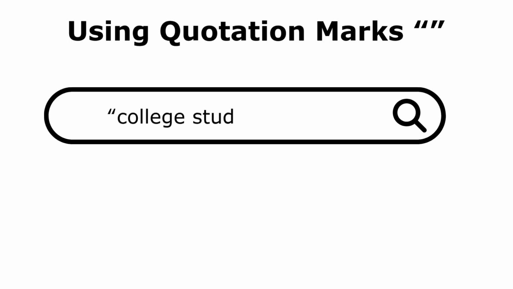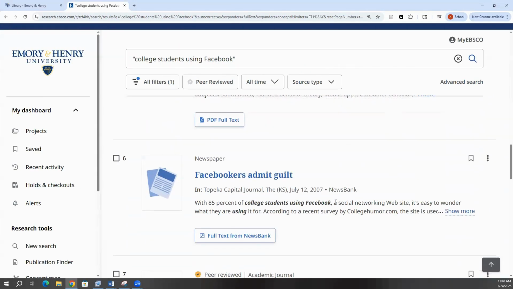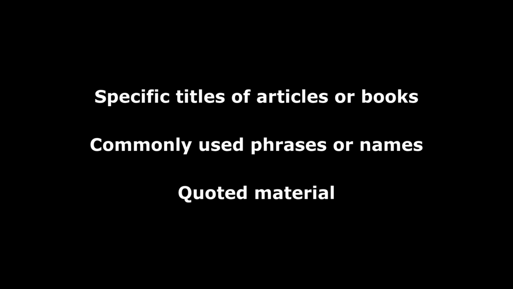However, if you search with college students using Facebook in quotations, the database will only return results that include the exact phrase in that exact order. This is especially helpful when you're looking for specific titles of articles or books, commonly used phrases or names, or quoted material.